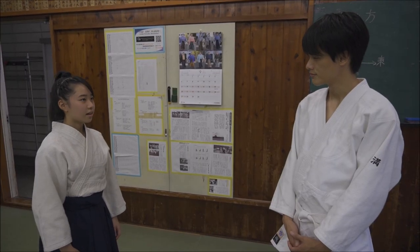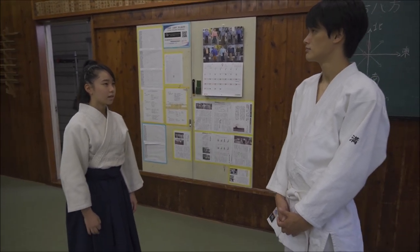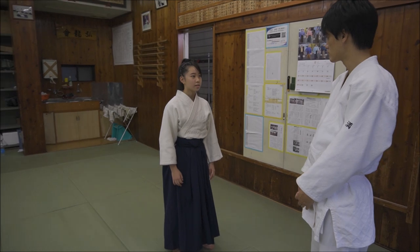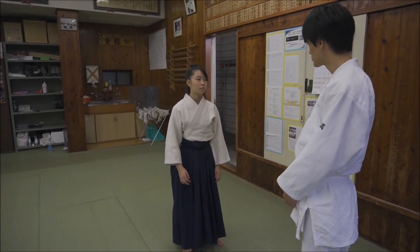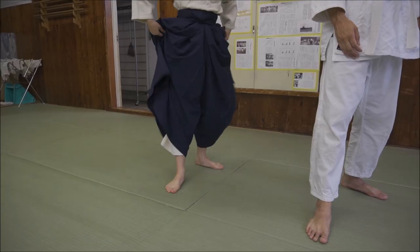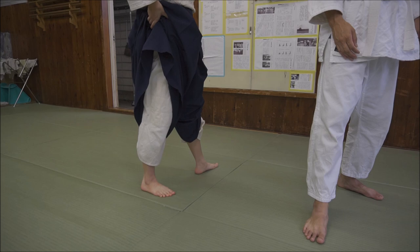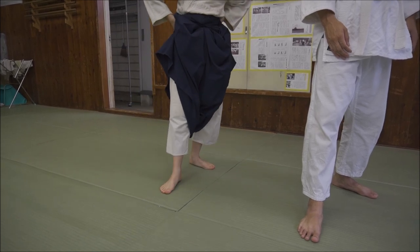Keisuke, Tenkan is a very common foot move in Aikido. It is a 180-degree turn. Let's start from right hammi. Move the front foot, then the back foot down. Front foot, back foot. Try.